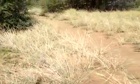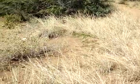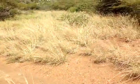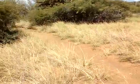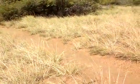I never knew about this type of grass. Now that I'm analyzing and researching and seeing how nature does it, I understand that everything has its purpose, its reason. I believe it can be used in many other countries. See, because it has much more benefits than the other vetiver.